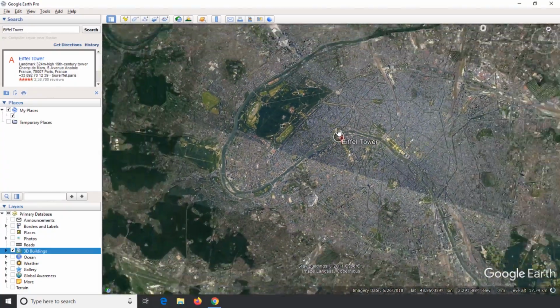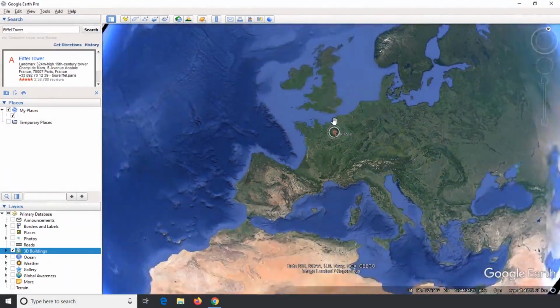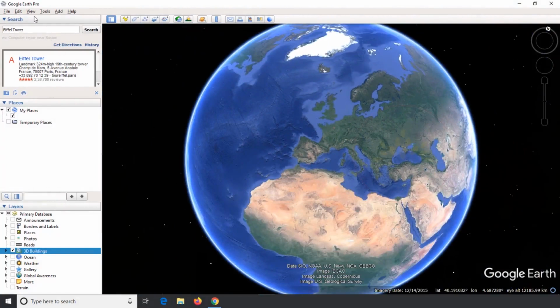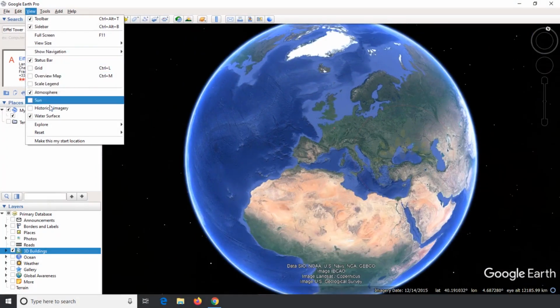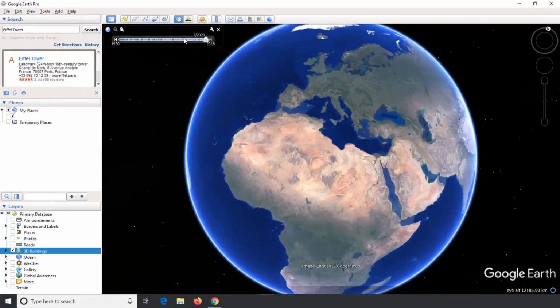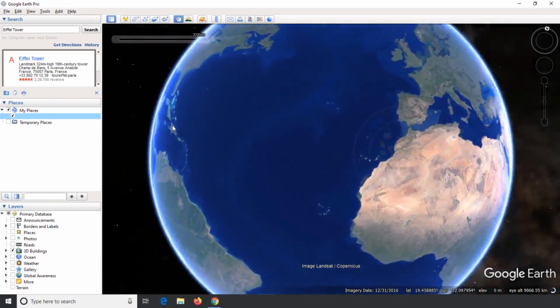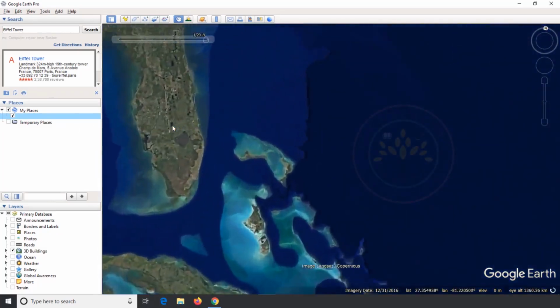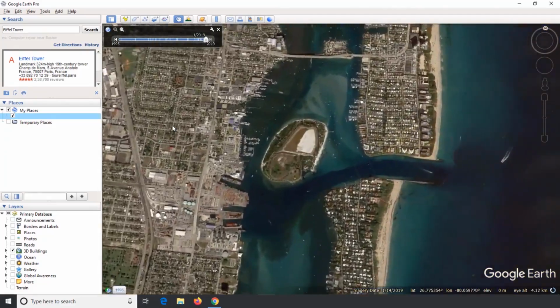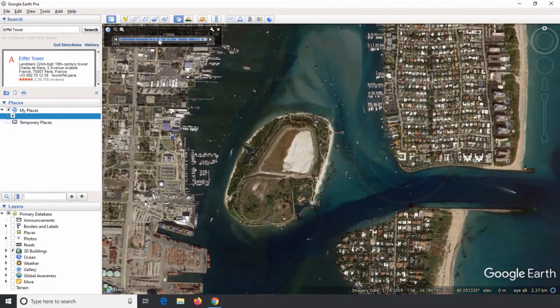To see the temporal information of a place, we can use the historical imagery option in Google Earth. To activate this, click on View on the menu bar and click on Historical Imagery. Immediately we can see a time window appear at the top left of our window. Zoom to the place for which you want to see the temporal information and change the time interval of the satellite image on the bar. For example, I randomly zoom to a place and change the satellite imagery.